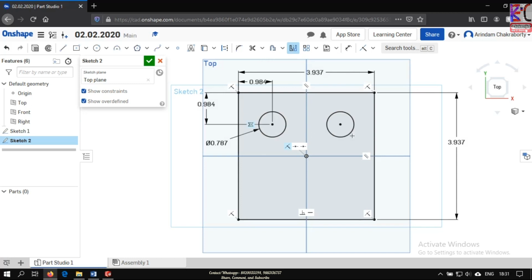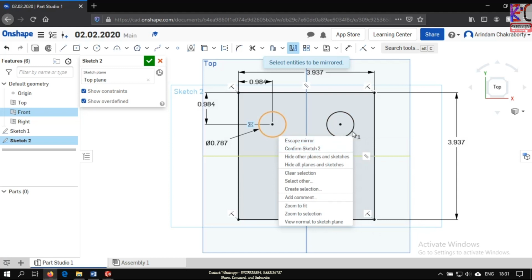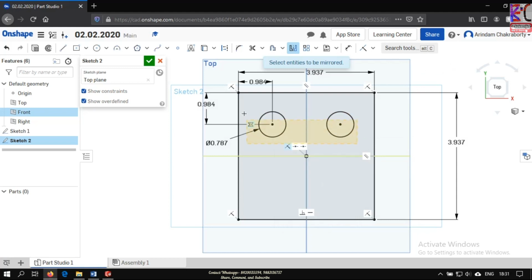If you need this to be mirrored over here, you just click, select the line. Let us select this axis. Here you don't need to draw an extra line; you can select the axis as a line. Now select the entities. Press Control, select this one as well as this one, these two.